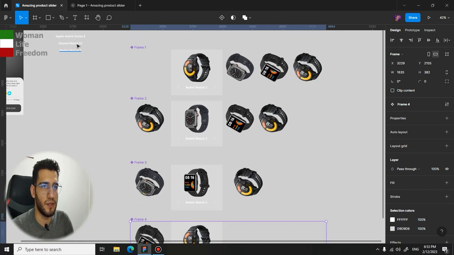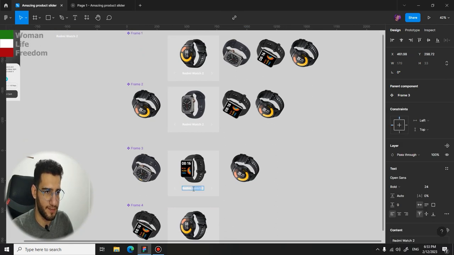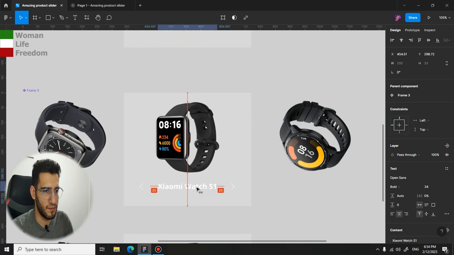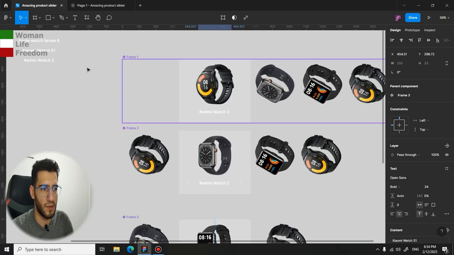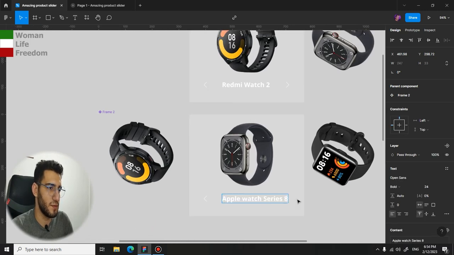I quickly change the names of the 2 others. This one is the Apple Watch.